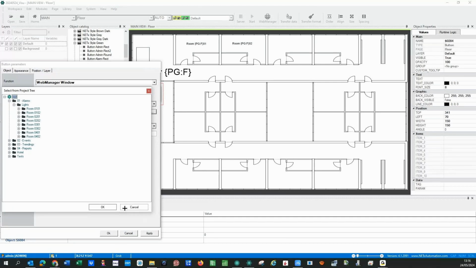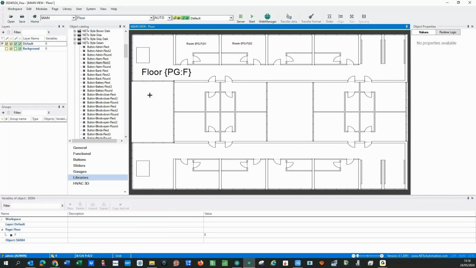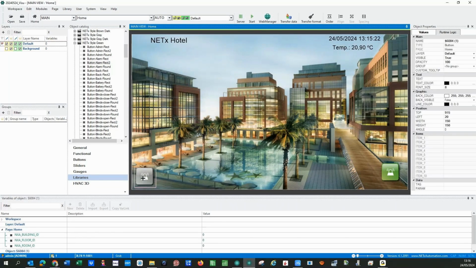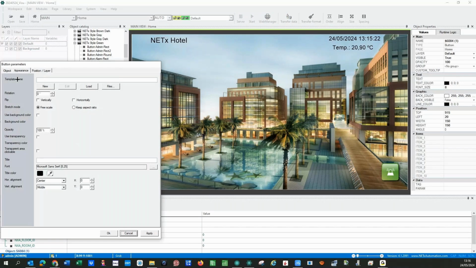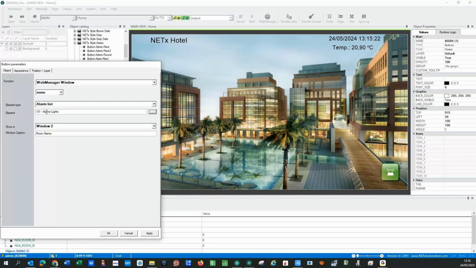But what I can do is just, instead of per floor, all the alarms can be put here. So all the alarms can be here, for example. So what I have to do is just, and all of them are here, so I don't need to use variables. It's just this.